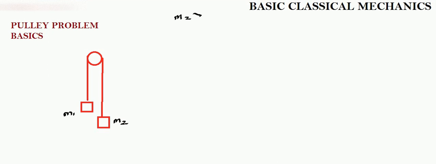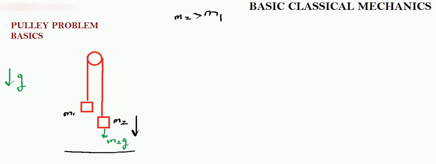So when m2 is greater than m1, obviously the object falls downward. Agreed. I mean, see, below you have the earth, so there is an acceleration always acting. That acceleration is g. So obviously there is a force here, m2g, that is pushing the entire m2 downward. So what is the force here? The force here is m2g.